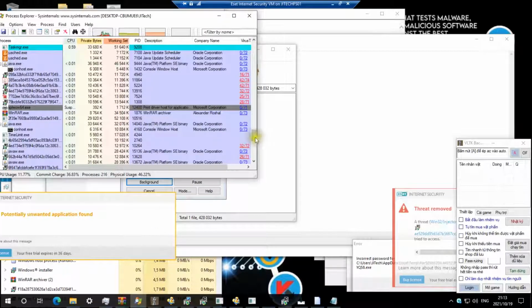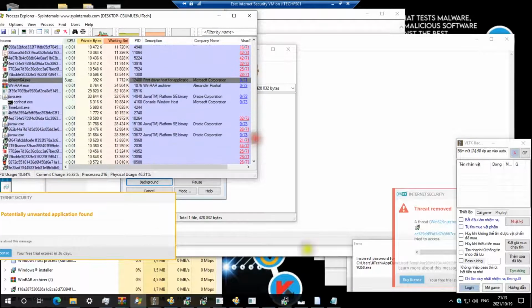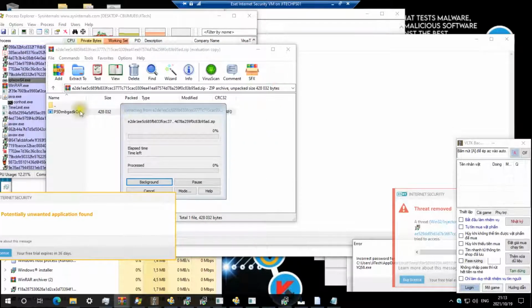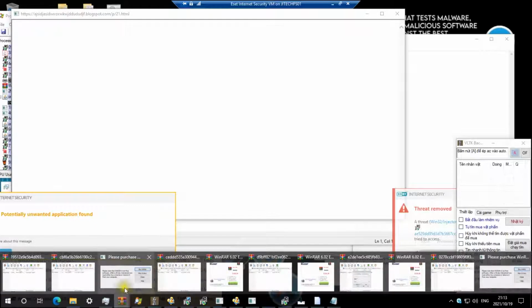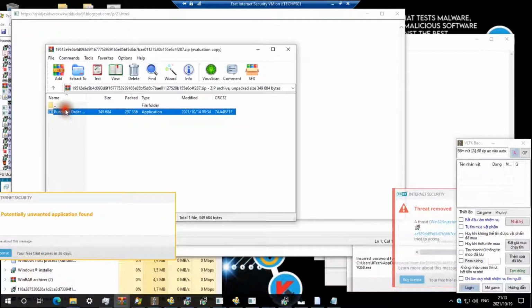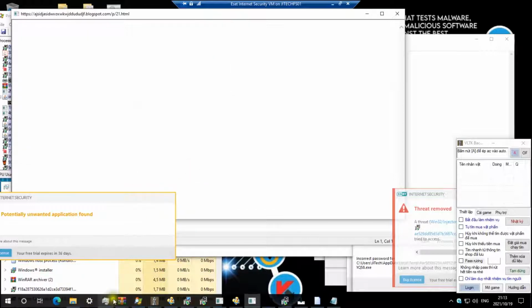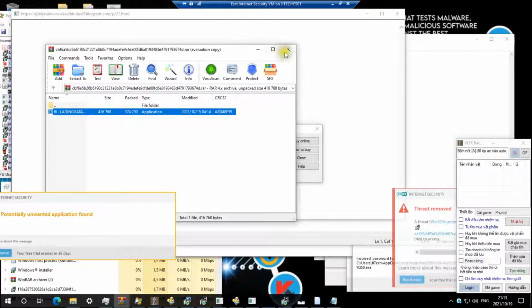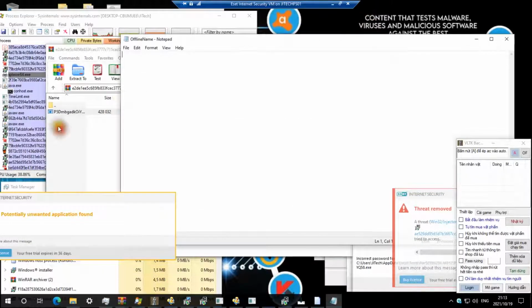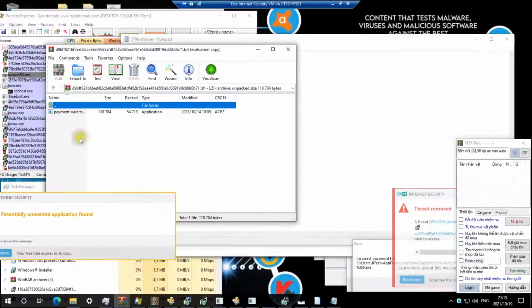Let's have a look, see what's in memory. I guess as you guys can see, quite a bit is open and running, but it might just be when we close them that they will start clearing out. Let's try that one. Seems like that one might be a bit stuck. Let's move on to the next one.